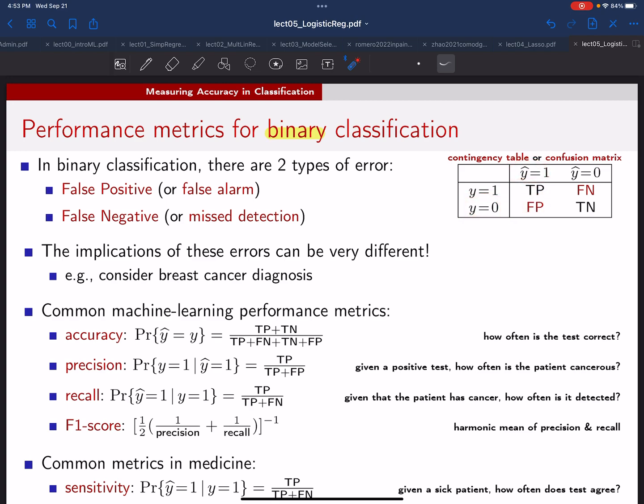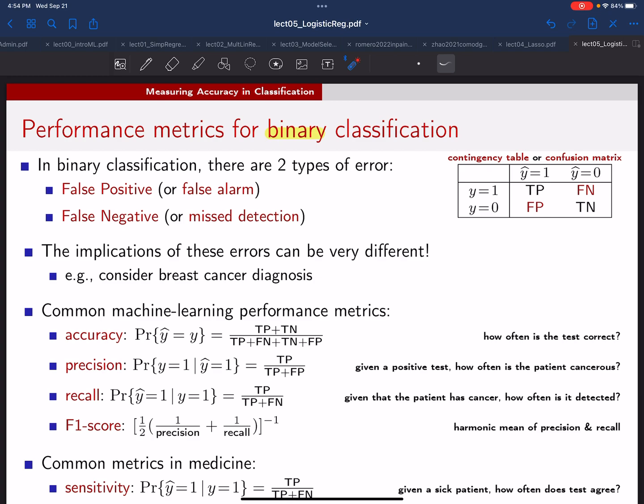So I would say that that's not really that serious of a situation because what would happen is, yeah, you'd be worried, but then you'd get more tests done and you would find out that actually you're healthy and there's no problem. But if we consider the other situation, false negative, that's where you have cancer, you take a test that comes back negative, you think everything's fine, and so you don't worry about it, but meanwhile the cancer grows, and by the time you test again, it may be too late.